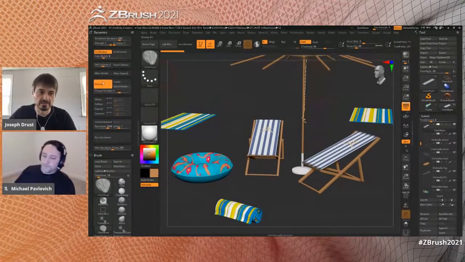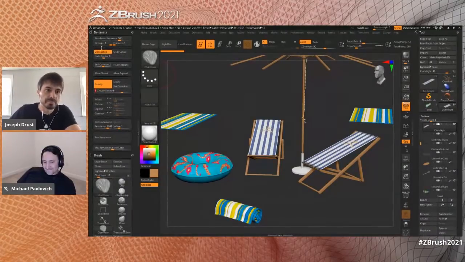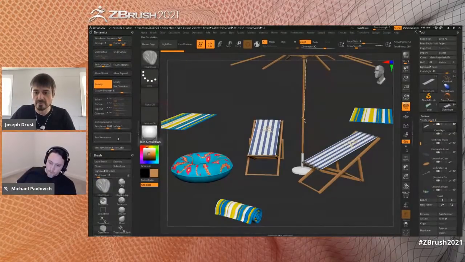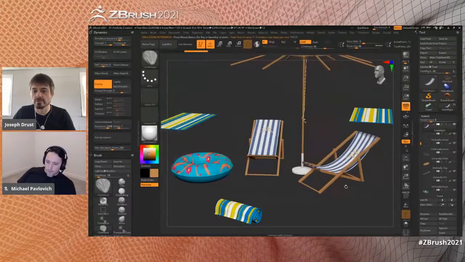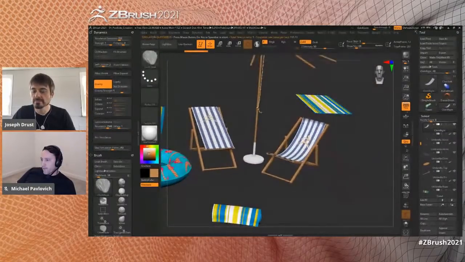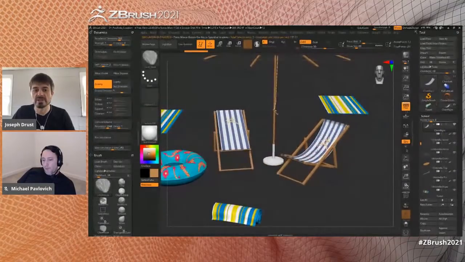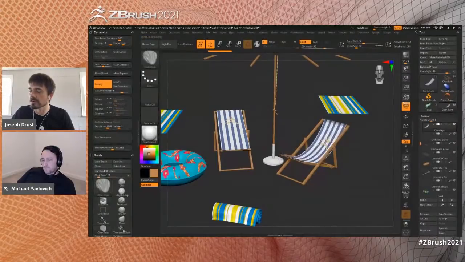I don't really need that now. I can have my gravity turned on here. I'm going to set this maybe to 5. And then I'm going to up my firmness here of my cloth and make sure on masked is off. And then if I run the simulation on that, you can see it's going to now use that gravity, and I had the points on the top and the bottom of that mask, so now I'm getting this nice gravity effect. I can also come on with the cloth brush, manipulate that around if I want to.